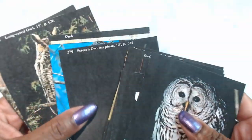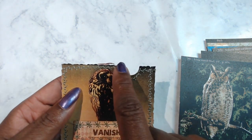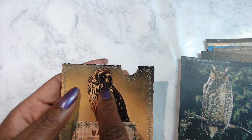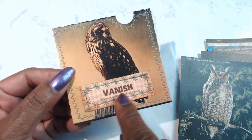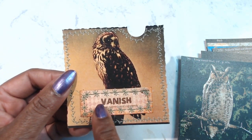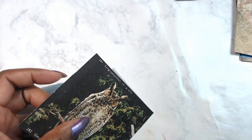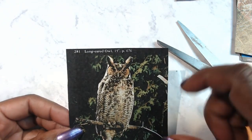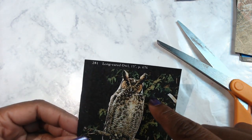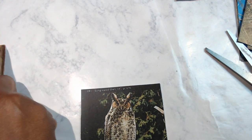All right, so these are the owls that we're making. Oh, this is actually one of the pockets that I made already. And I wanted it to have a little bit of a notch in here, but I didn't want to go through his head, so I put the notch on the side. And then I sewed on one of the cards. So I guess I could leave this like it is. It'll be a little bit of a deep pocket. And I might make it like a side pocket.